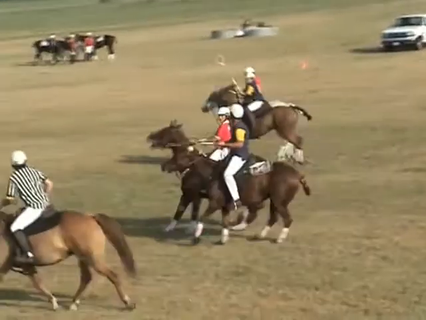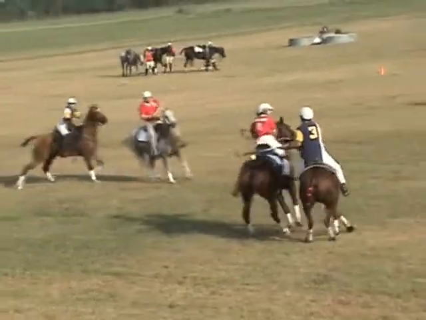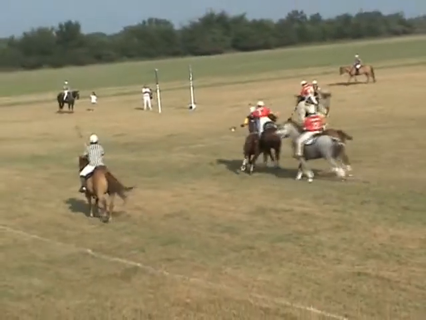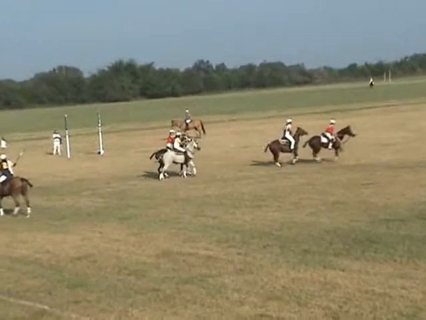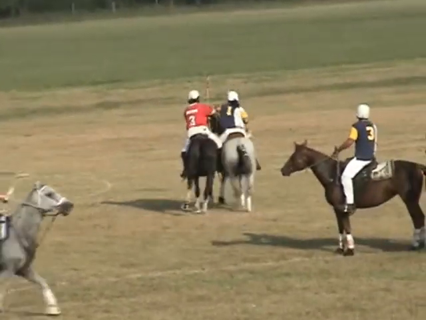Greg Russell with the ball. Nice little sliding stop. He's going to pick his way forward down the field. Does a great job. Little toss turn to the right, toss turn to the left, and he's down there at the 30-yard, delivers it straight into the racket of Tina Hutchinson. Takes a turn just in time to evade the wood of Kiki.